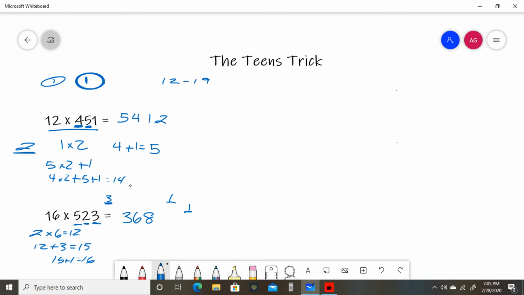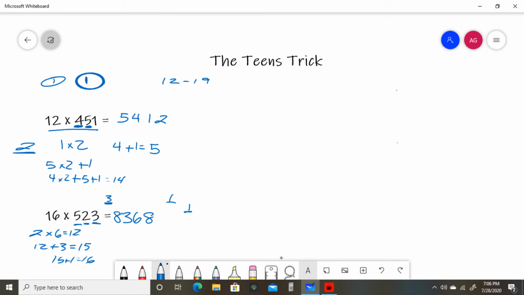Well, now we don't have any more numbers that we can move to the left on. So when that happens, what you do is take the leftmost digit of 523 and add any carries that we still have hanging around. So we use our 5, add the 3, and you get 8. And that's the final digit of our answer. So 16 multiplied by 523 gives us 8,368.